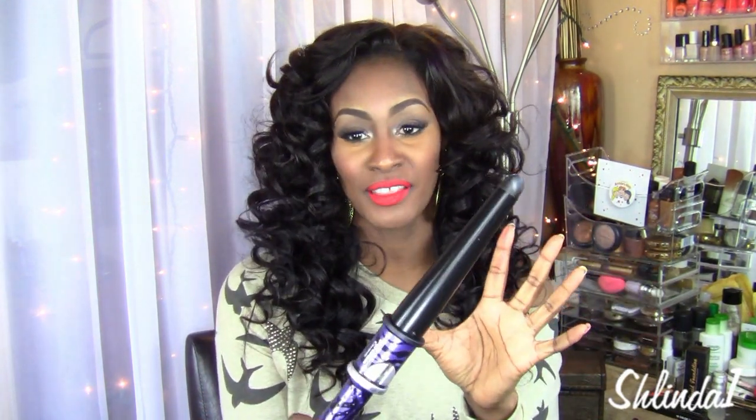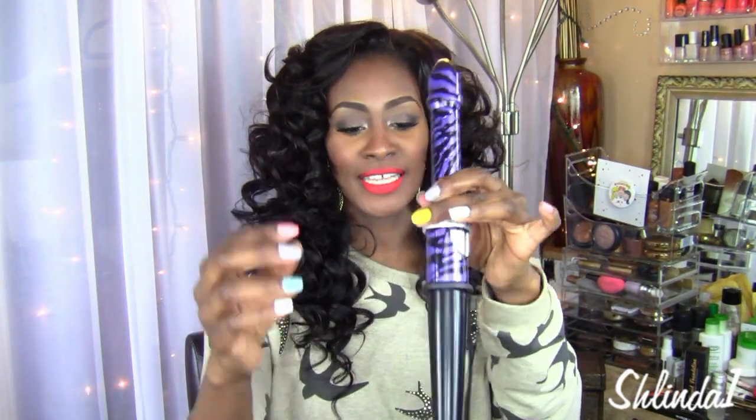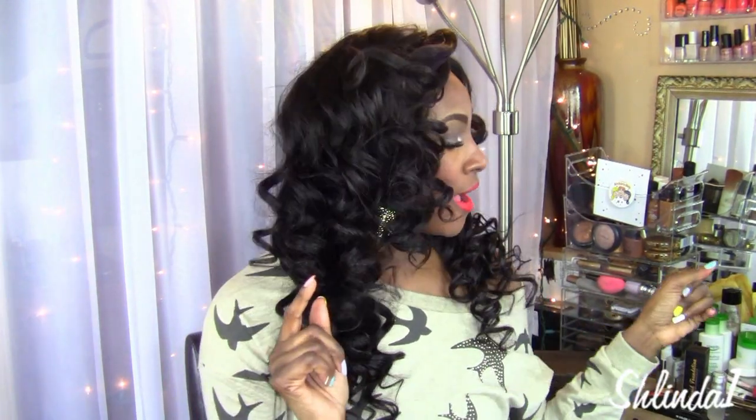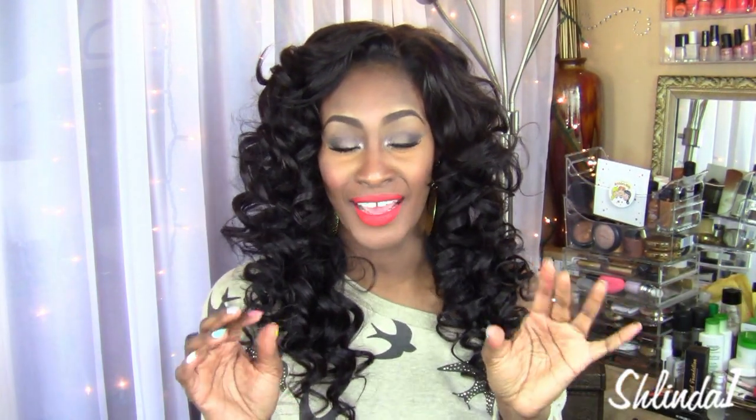What I really like about this curling wand is that it declines in width as it goes down. However, it's not really, really skinny, which I like because I like volume to my hair. So before I started recording, I did wash and condition this hair. I did not add any product to it at that time.